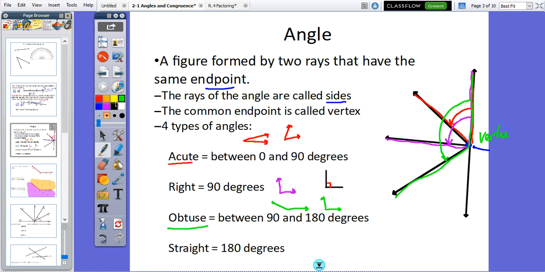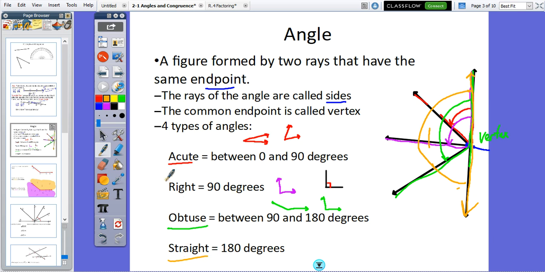And a straight angle, like we said earlier, of course, is a line. Anything directly, two opposite rays put back to each other. Two rays going back to back across from each other. That's considered a straight angle. So we're measuring the distance from this ray all the way to the other ray. Again, we're going for the distance from this ray all the way across to the other one. So that right there is 180 degrees. We call that a straight angle.